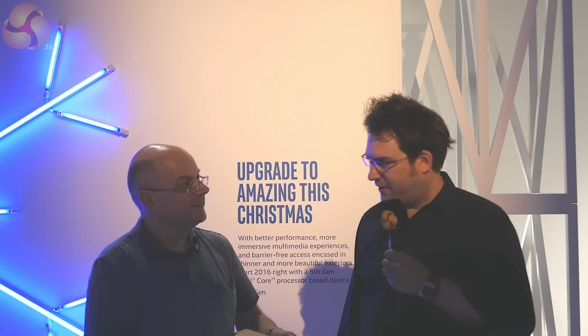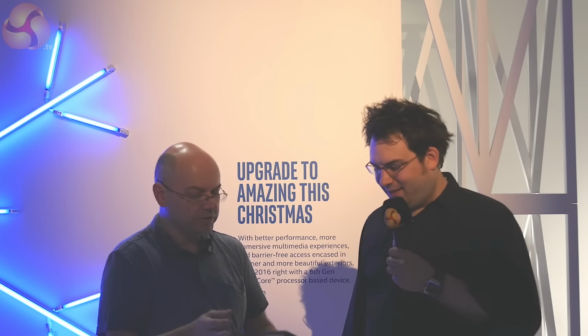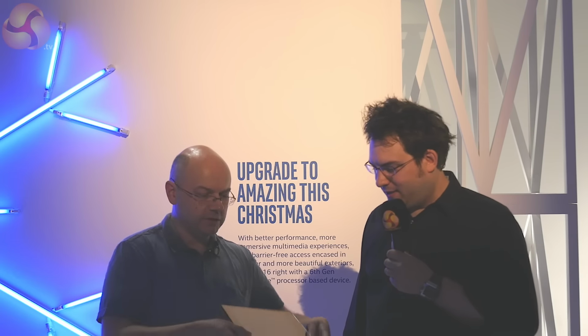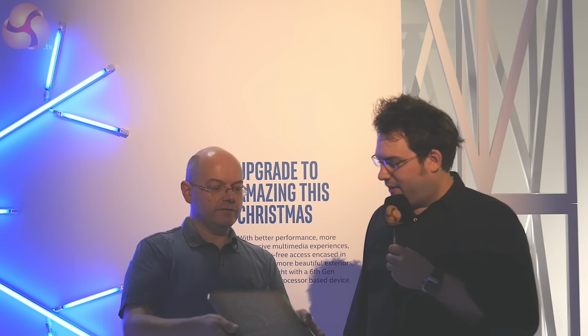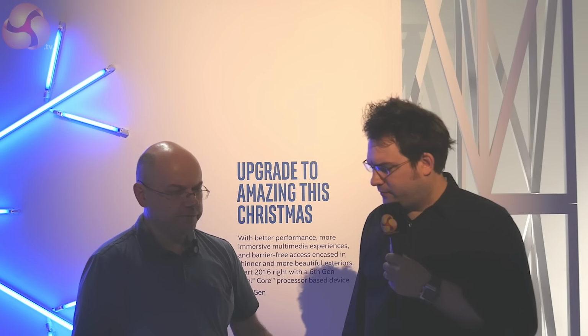That's a good question. I can feel it's thin and light, obviously, because it's a convertible, so you've still got the keyboard attached. It's not a pure tablet, but hold it up to the camera, thin. It is definitely thin, and we'll take photos for Kit Guru. Exactly. I think it's around the 1 kilo mark. Certainly feels that way.